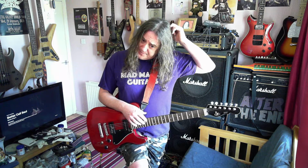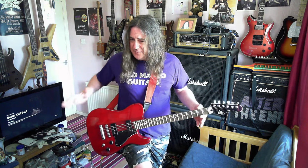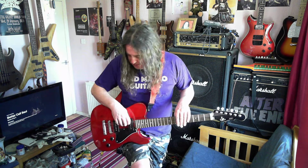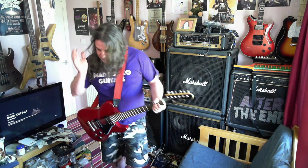I think that's got P90s and a flat top. Basically, actually not that dissimilar to this, but with a Les Paul shaped body and a Les Paul shaped head. Looking at the scale length, it'll say on the website whether it's a Fender scale or a Gibson scale. I think it's the 25.5, the full Fender scale.